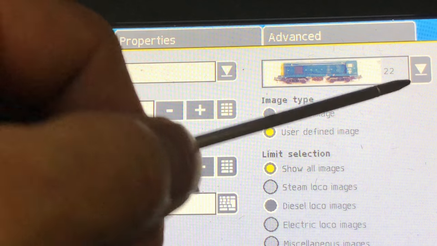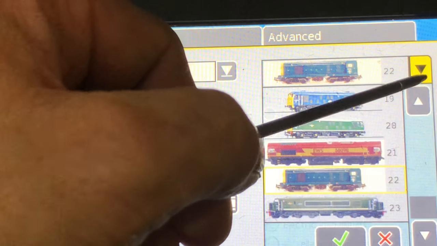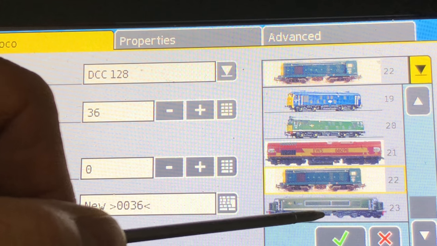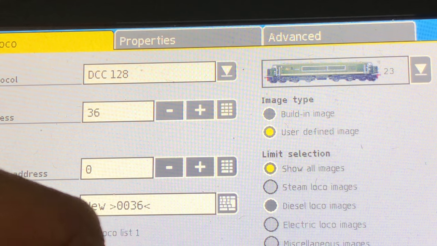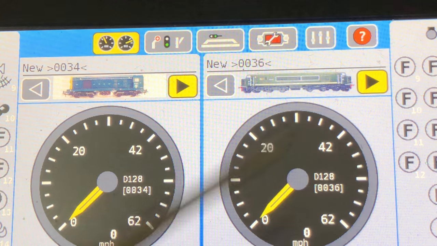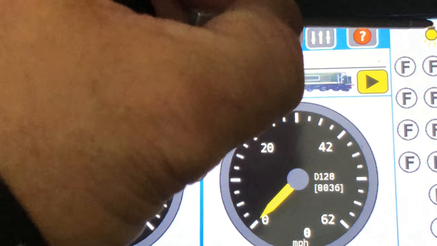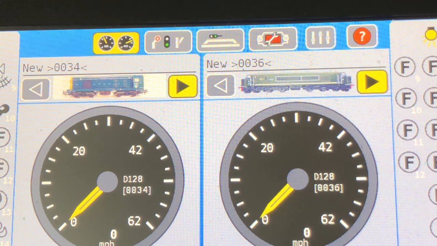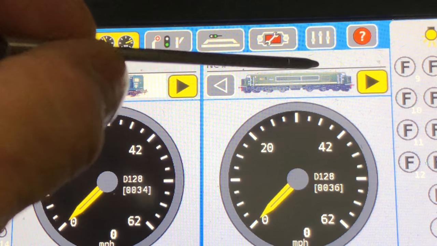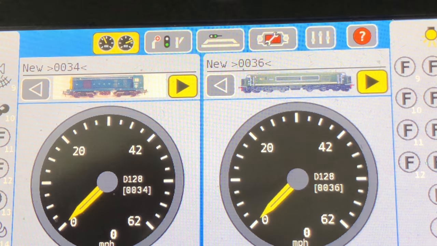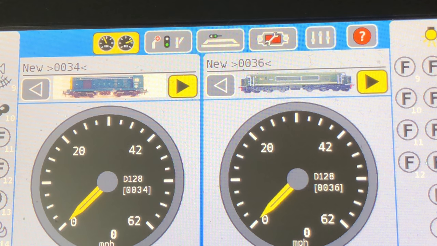If I wanted to change that, it's gone back to my class 20. So you would then put that back, give it a tick, there you go. So that is now my class 44 is now on the system. I do have to do all the icons along the side, but my other video did show how we do that. So anyway, I hope that explains how I put the actual pictures of the engines on the system itself.